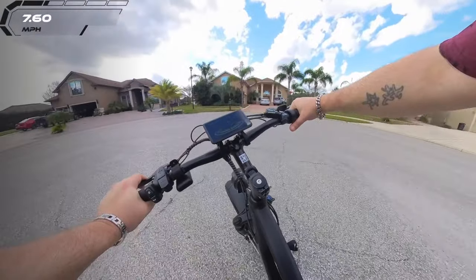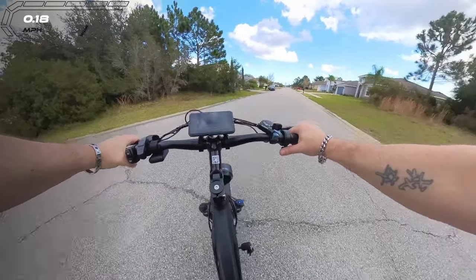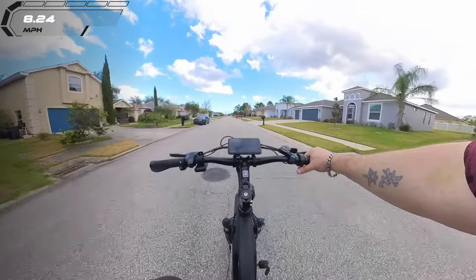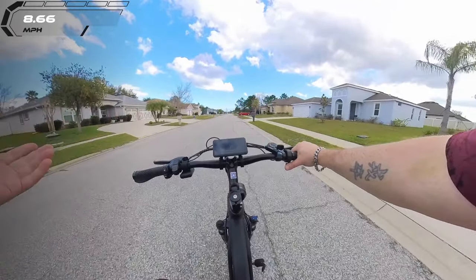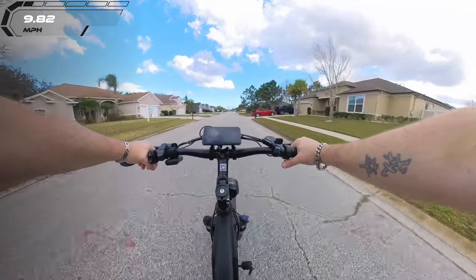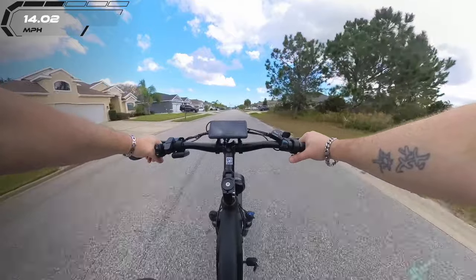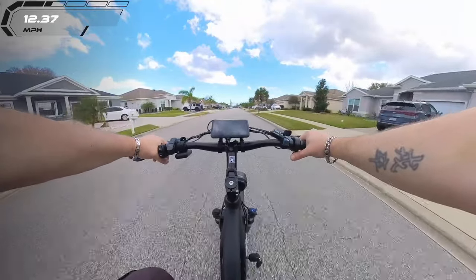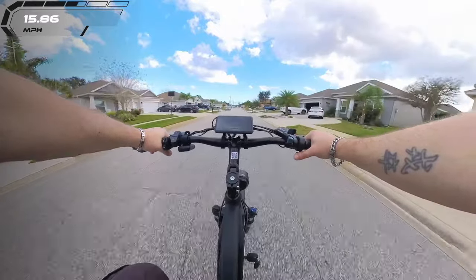Trying to figure out this problem with this front wheel right now. Let's see. All right. So, we're going to see pedal assist 1. Your throttles are based off of what pedal assist you're on. You can see 1, max speed is 8. But the pedal assist 2, probably 10. 3. Where you really picked up a little bit. And then 5. Now, this says it does 28 miles per hour.